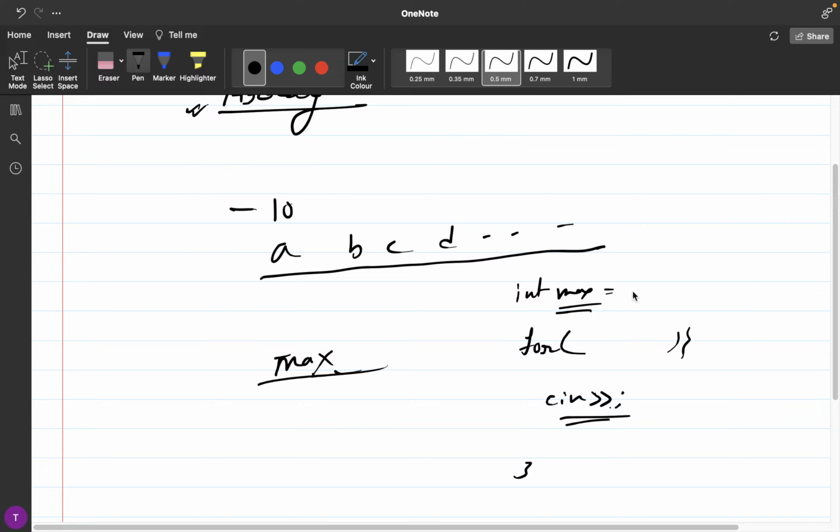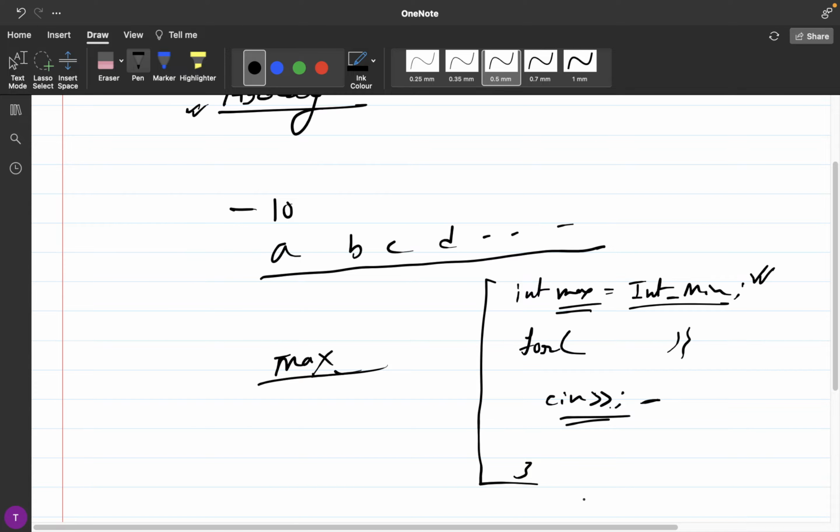You can initiate it with -1 or anything, but what we should actually do is initiate it with int min. Then compare the max variable with the user input, and if the input is bigger than the max, you can update the max variable, and so on. We can do it that way.